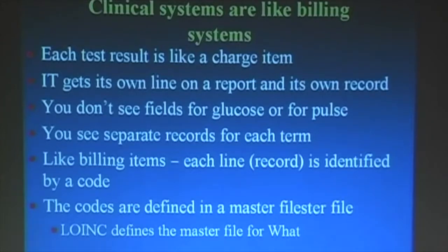Each line is a separate result, and that's kind of how the lab result looks — you get a separate line which corresponds to a separate record. The beauty or power of that structure is that it lets you say a lot about the test in a very compact fashion. You have a master file where you see all these things. More or less, LOINC pretends to be the universal master file, so that people use that one code and they know all these things about the test.